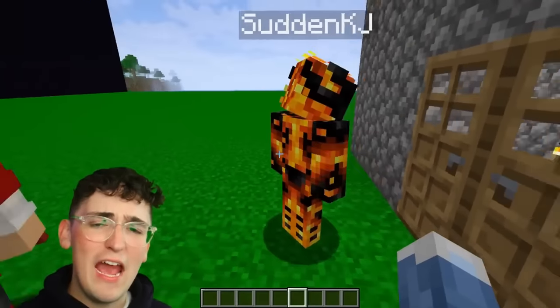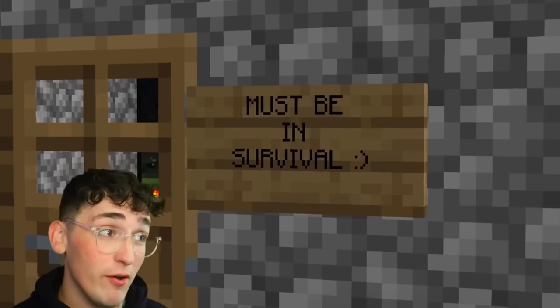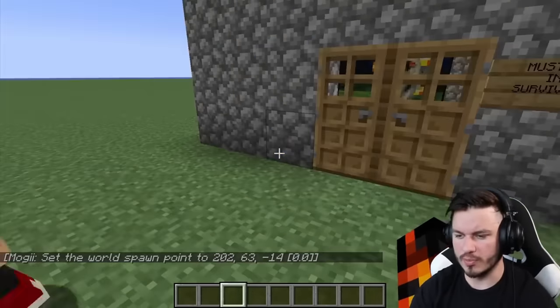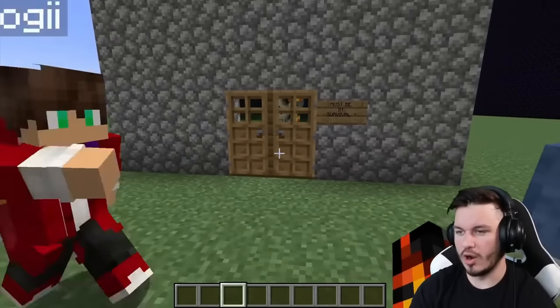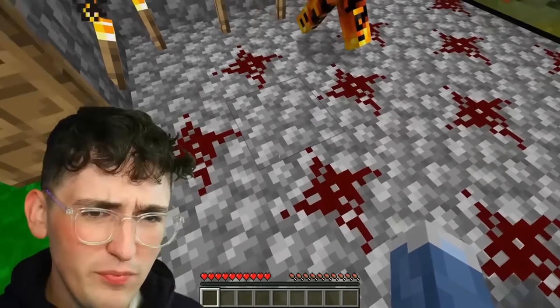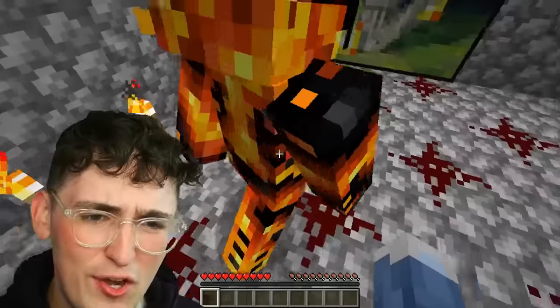All right, Sudden K, do you care to show us what you have? Must be in survival. Okay, let me guess. We're going to die, aren't we? That's what's going to happen here. No. I need everybody to go into survival now, Kevin. All right, everybody come on in. Watch your step. Oh, is that blood? Okay. Wow. You should maybe have the cleaning people come by and maybe clean this place up a little bit, Kev. That's a little bit dirty when you have guests over.